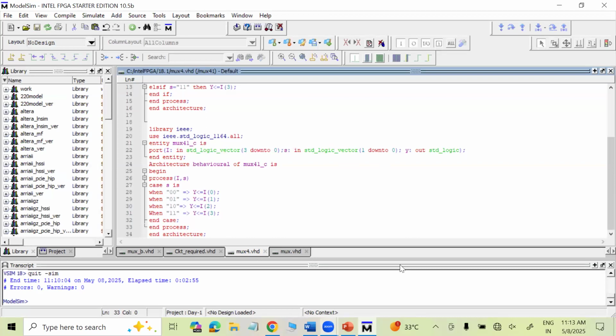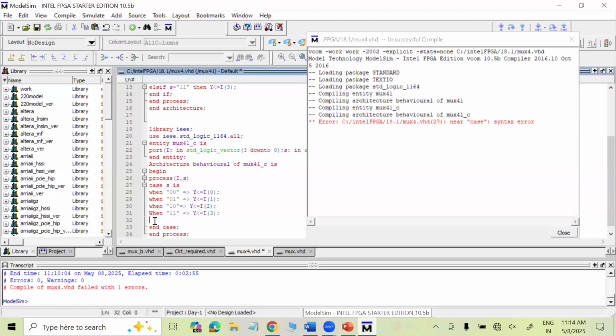It is saying one error. Actually, you have to write the others statement also, when others. For the else condition, Y is less than or equal to 0.